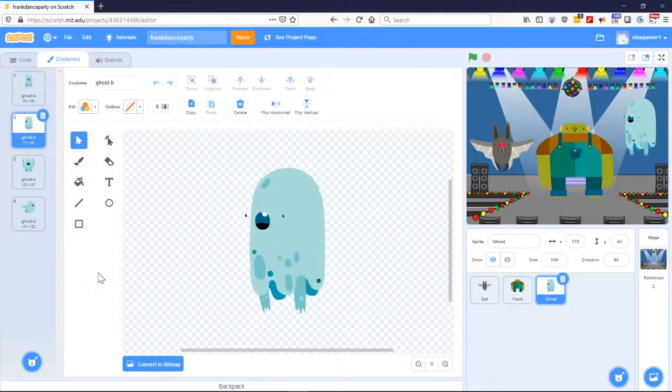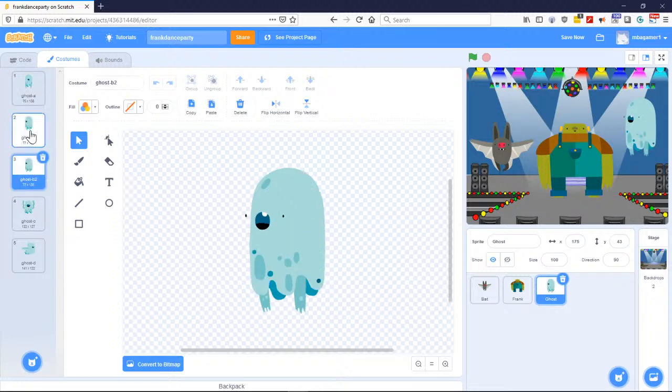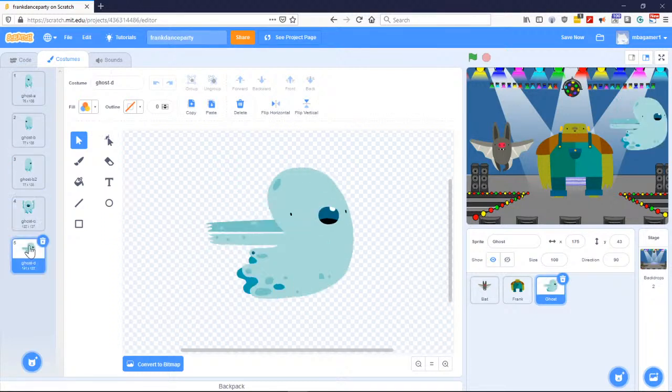So let's see. If I did want to add a little bit of extra here, let's see if we can add another costume. So if we do copy, can I make a new? No, it's not what I want. So how can I do a copy here? Oh, duplicate. Okay, if I right click here, duplicate. So I kind of want him to look in the middle, look to the left, and then look to the right. So if you go here and say flip horizontally, boom, he's looking to the right. So straight, left, right, kind of like that.